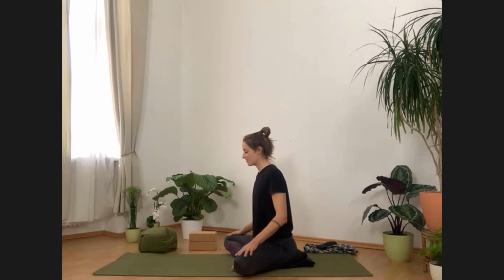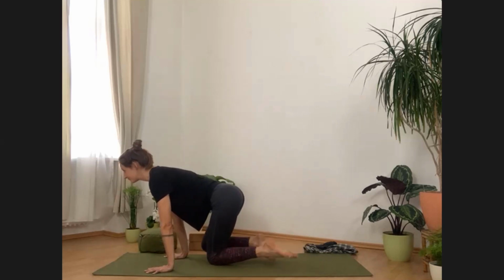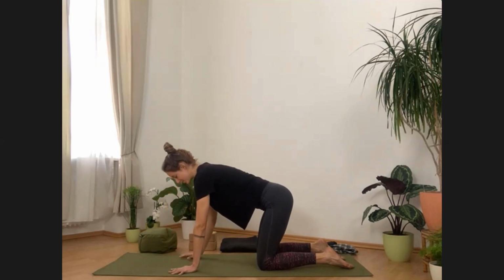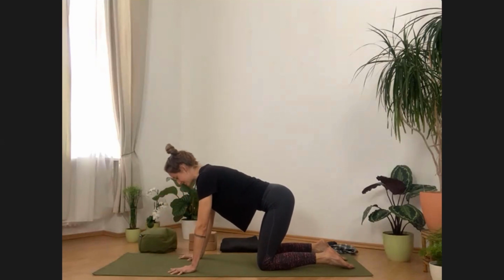Take another deep inhale here. And then exhale, open your eyes. Start to move now forward, moving any props that you might have been sitting on out of the way. Coming into your tabletop, starting to align yourself. Your wrists are in line with your shoulders, fingers spreading wide. Really pressing the ground away with your thumb and your index finger. Your knees are hip width distance apart, in line with your hips.